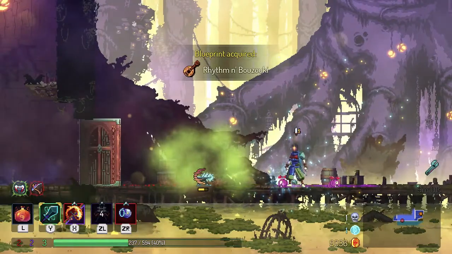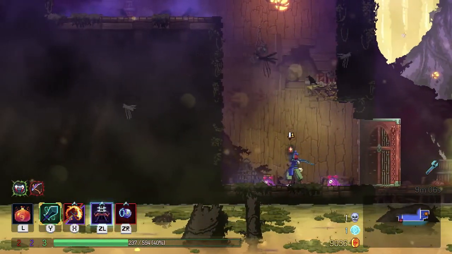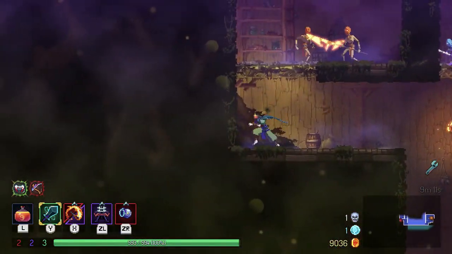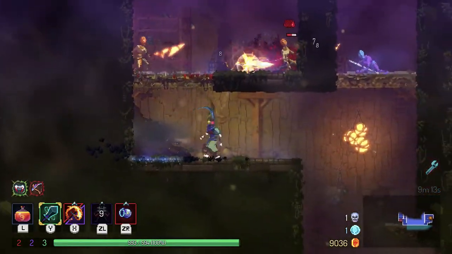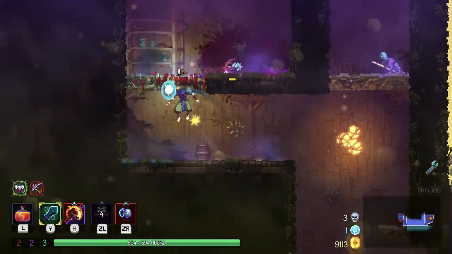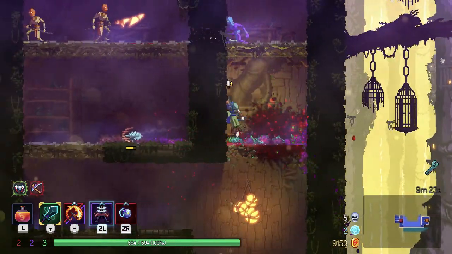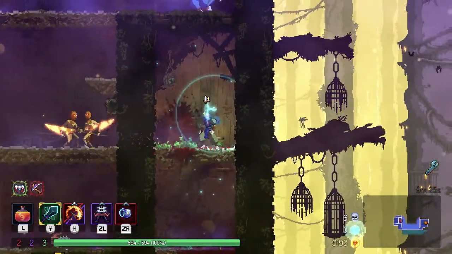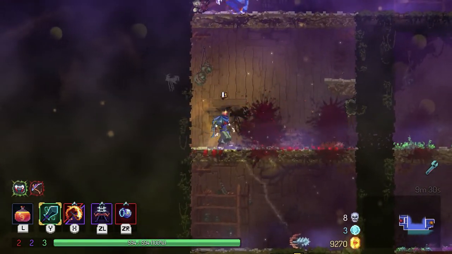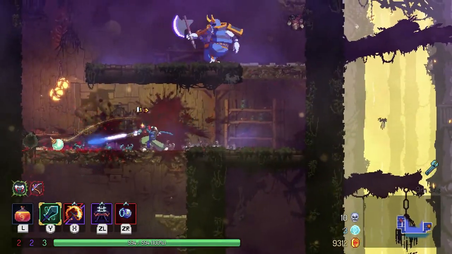Oh, blueprint. Rhythm and Buzuki. It's like a guitar that you hit people with, or? I mean, it's obviously a guitar. I don't know how you attack with it, though. Or is it some sort of weapon? No, not a weapon. Some sort of instrument. Like, it's not a guitar, maybe. I'm not sure. I can't tell apart different instruments. It looks like a guitar, but I think it's probably... I don't know. I don't know what it is.